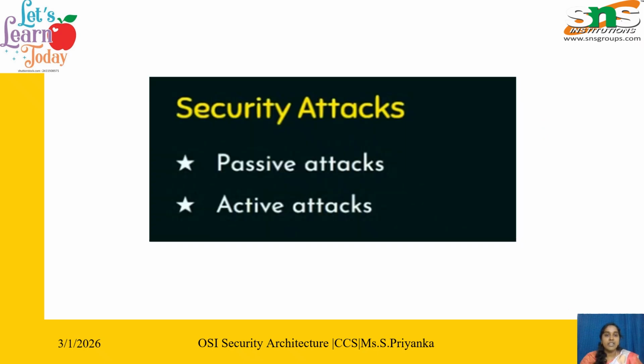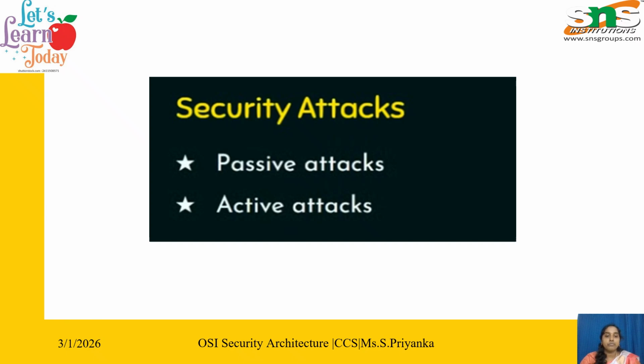First, let us see the security attacks in detail. A security attack is any action that compromises the security of information, and it mainly consists of two types, that is, passive attack and active attack. A passive attack does not alter any data. It is difficult to detect. Its main aim is to obtain information secretly.